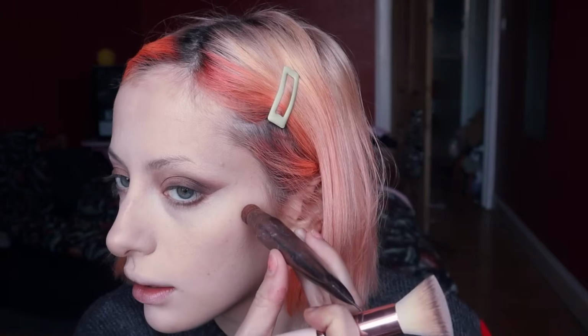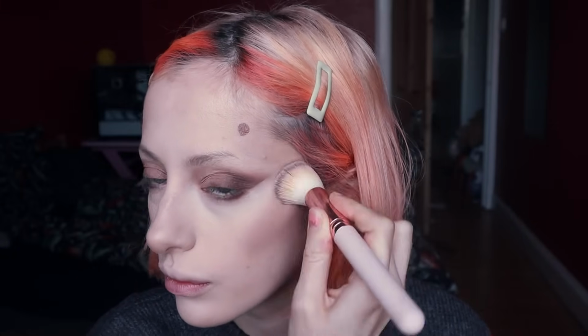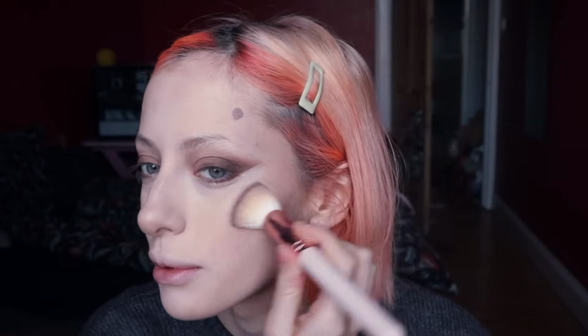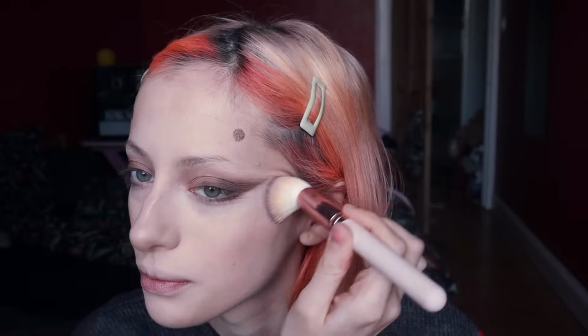I'm going to take the Charlotte Tilbury contour wand in light, and warm up my face a little bit. It's quite a lot. I've started using a foundation brush, by the way, because I'm a sheep and I see people using a brush now. I can see the appeal because it doesn't pick up the product like a beauty blender does. But sometimes you need the beauty blender to pick up some product so it doesn't look too harsh.